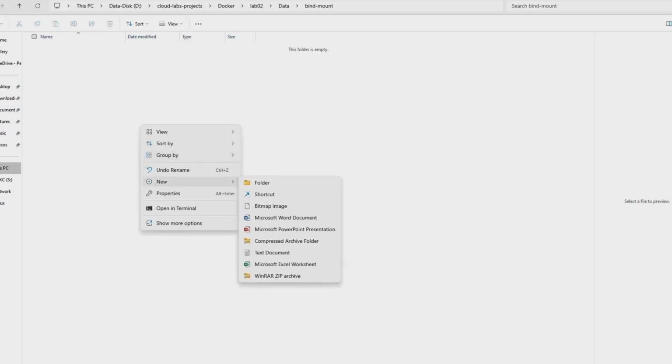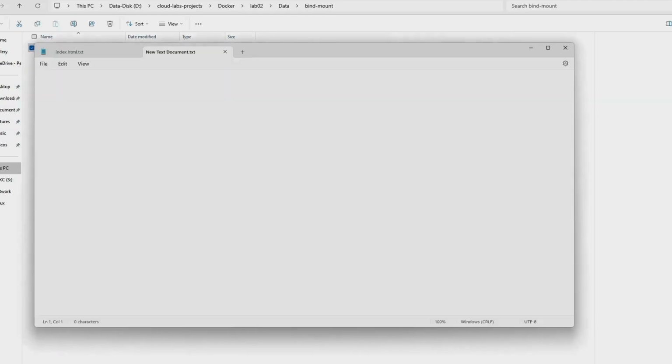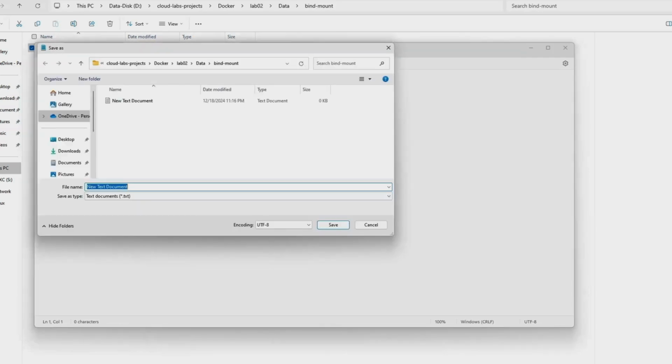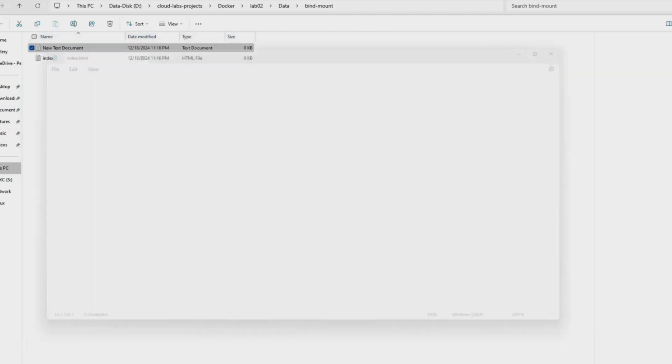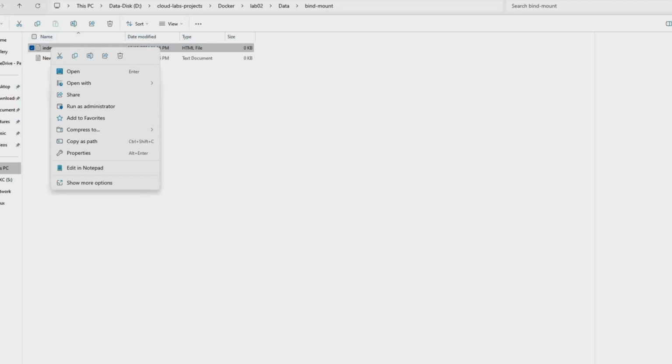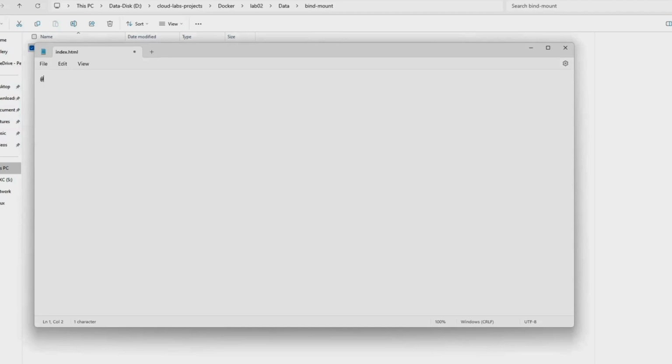I will create a particular file, index.html page, and save it. I will open this file with Notepad and write some text.